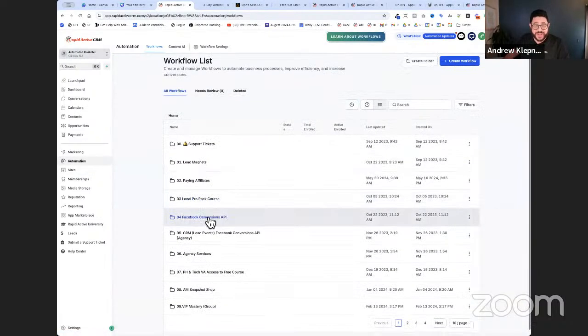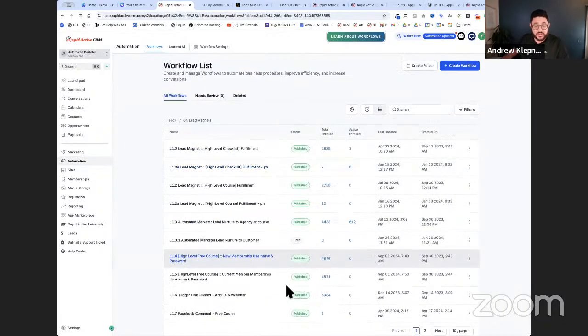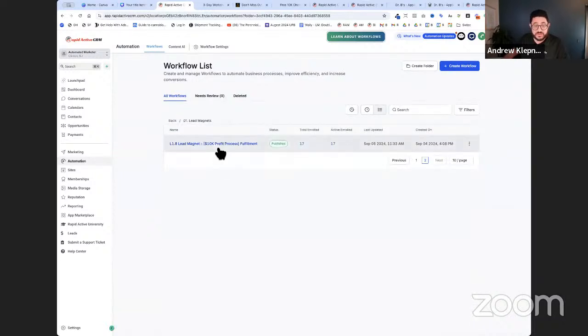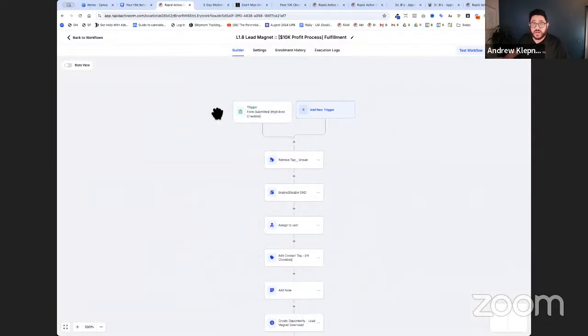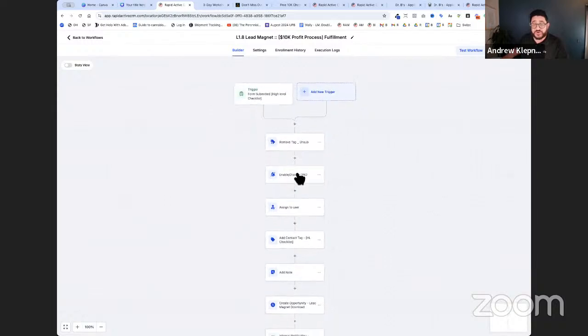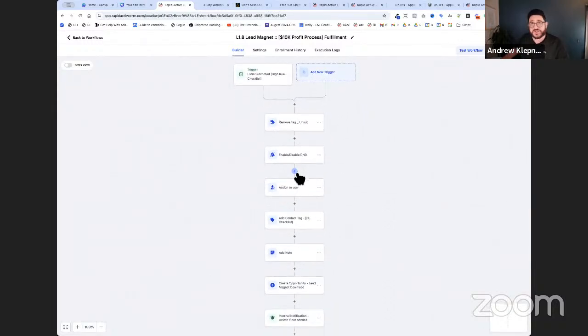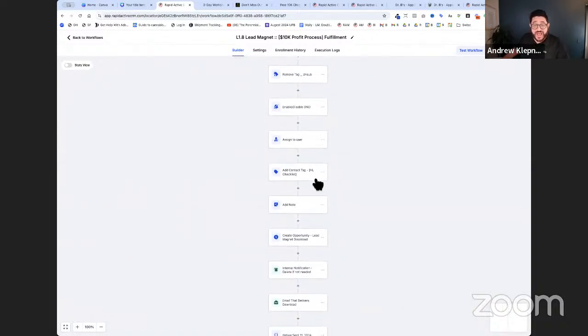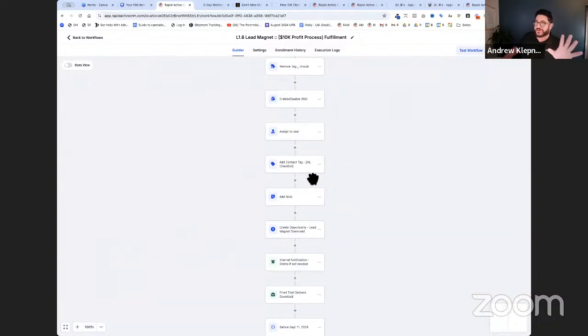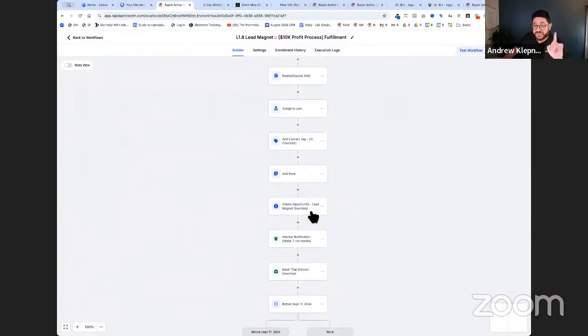Now, the automation that is tied into this is right here in my lead magnets folder. Let me show you this. A person comes into the form, and as they do, we make sure that they go through a certain amount of sequences, making sure if they're unsubscribed or not, making sure that they're a legit person. We assign them to a user. We add contact tags. None of this really matters for what I'm going to say, but we send them right here the email that delivers the actual thing that we promised.